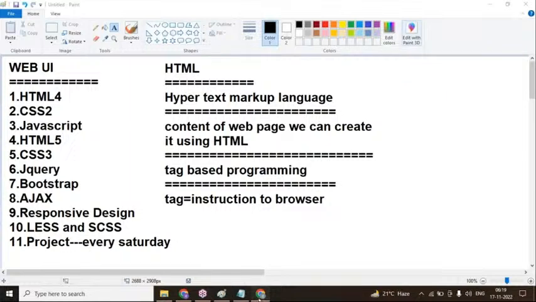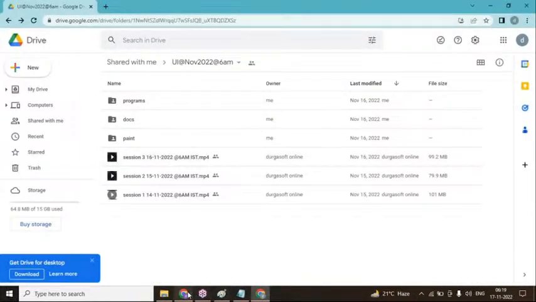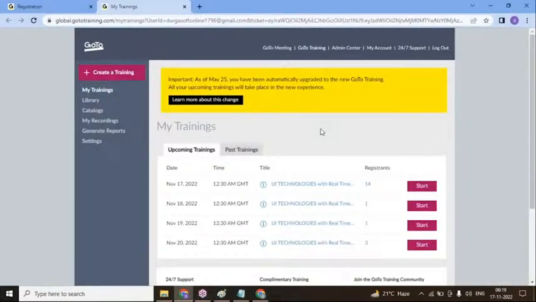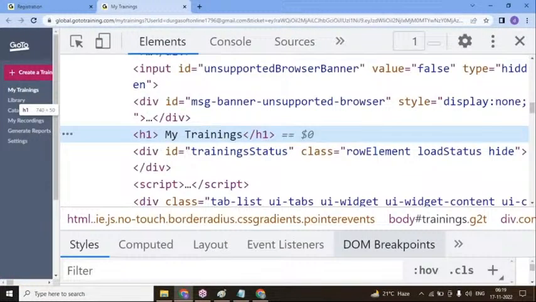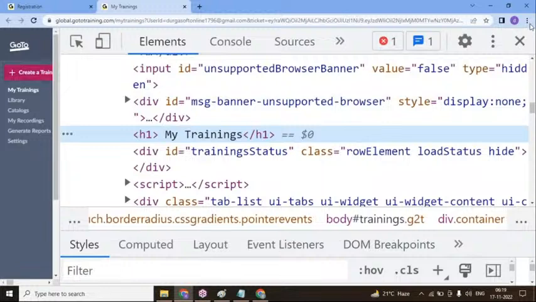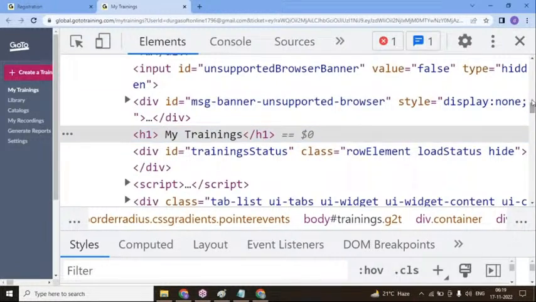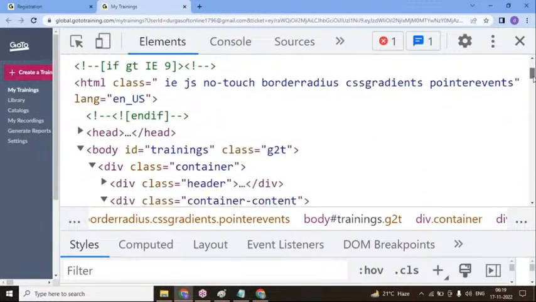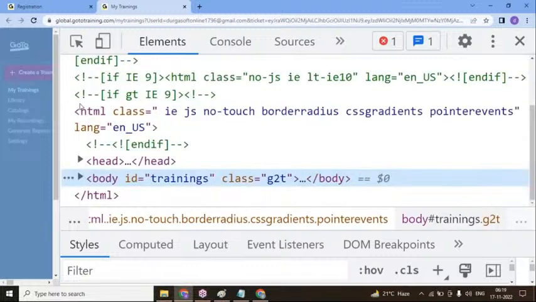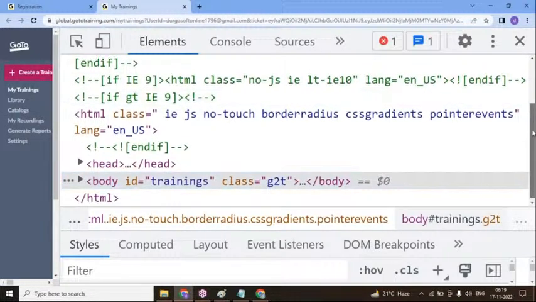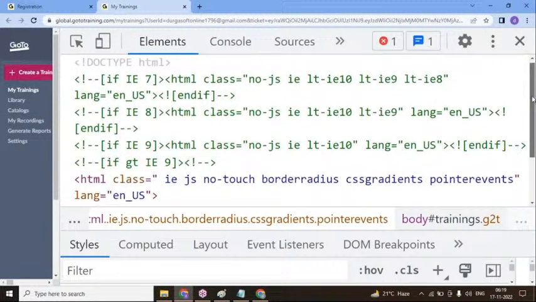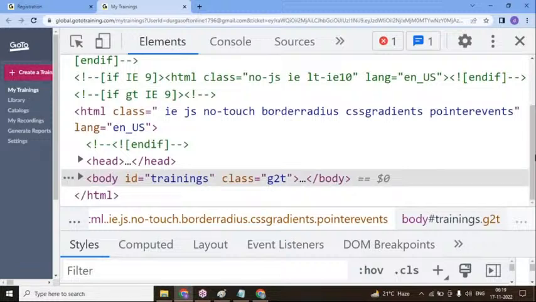See here, go to meeting, go to training, any website, if you check it, this is one web page. When you right click and inspect element, you can see the basic code of this web page. See here, standard code: doc type, HTML, head and body.